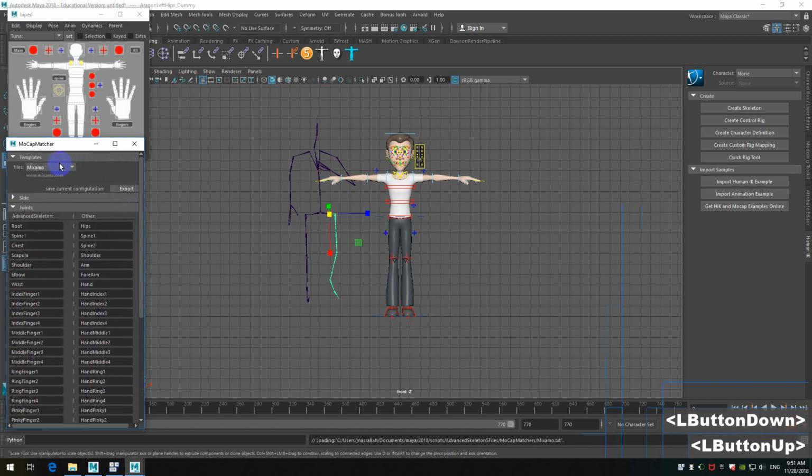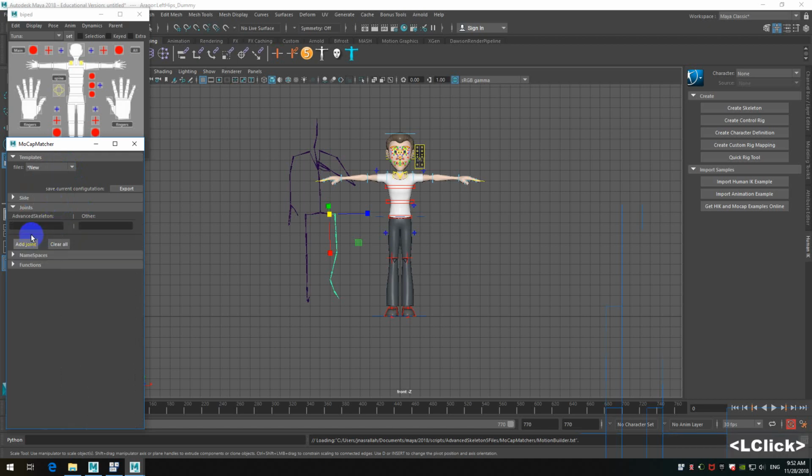It might change. Let's say I go to IPsoft. IPsoft is another mocap video-based system. So as you see, it changes the name because they have a different name on the skeleton. So for now, either use Mixamo or Motionbuilder. Okay. You can create your own custom one. If you go new, you can actually create.